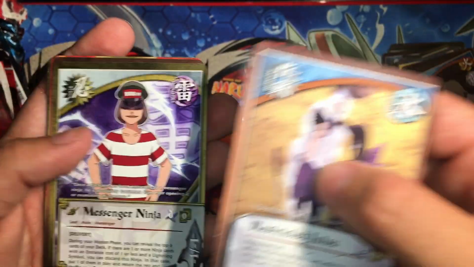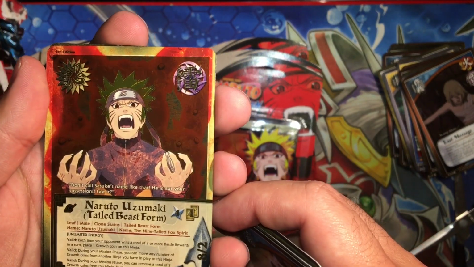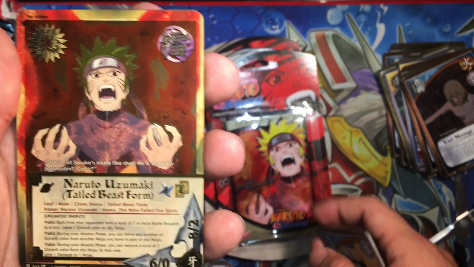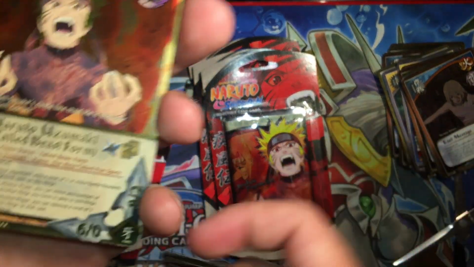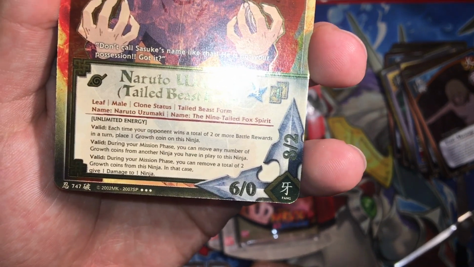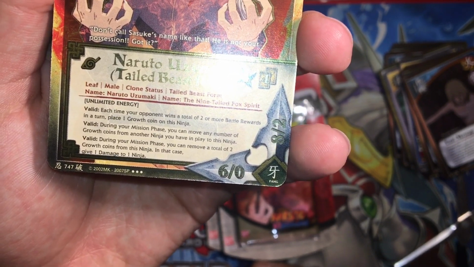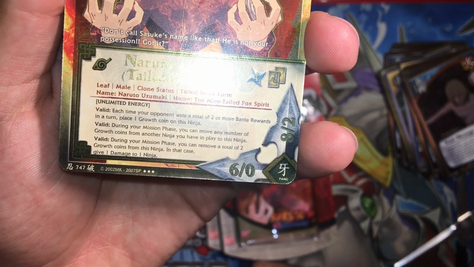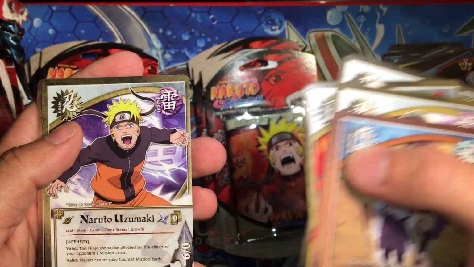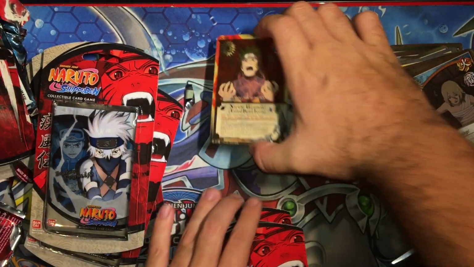Restricted Jutsu, Messenger Ninja, Recollection, Magnetic Power. Bam! Naruto Uzumaki, Tailed Beast Form. Sick. Nice. Look at it, it's right there. That's awesome. What? 6-8? Oh, he has a hand cost? What's he do? Each time your opponent wins 2 or more battle rewards, place a growth coin. In your mission phase, move any number of growth coins in play to this ninja. Wow. Move total 2 growth coins. Wow. Alright, that's broken. Kiba, Nakamaru, Hinata, Soaring Shot Sword, Naruto, and Reconfirmation of the Mission. Sick. This is awesome. First ed too.